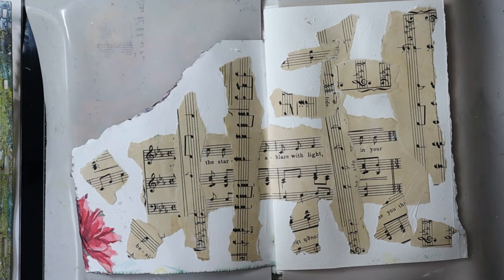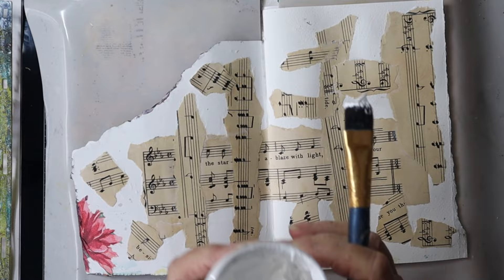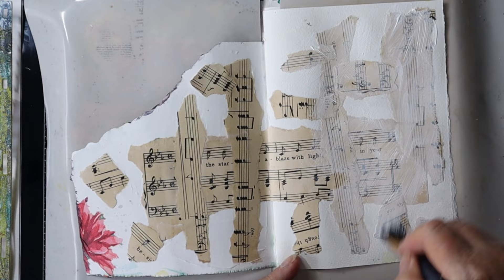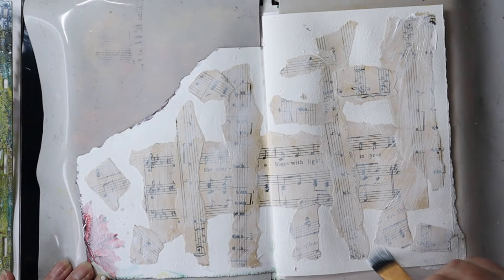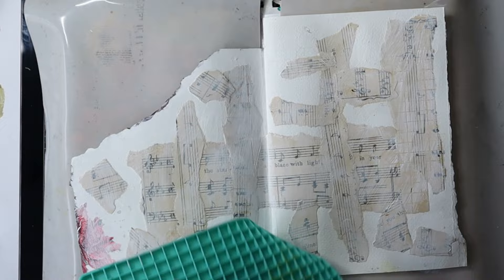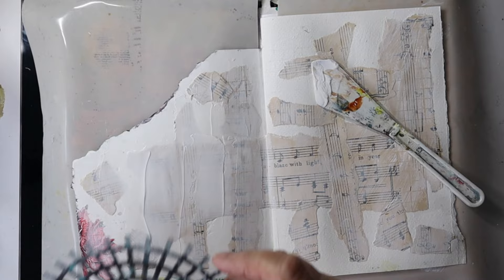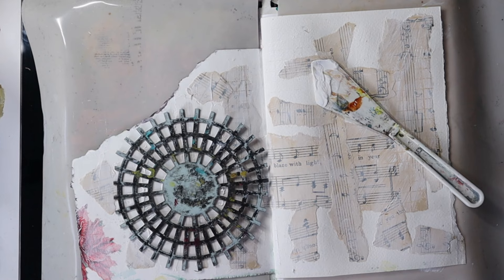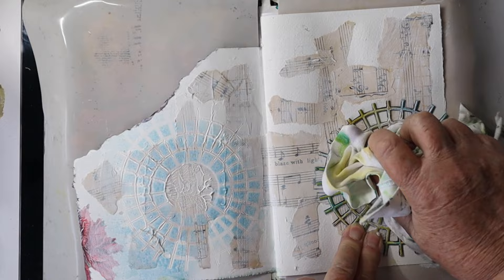The music sheet looks a bit like a multi-legged monster. I want to mention that I've had a few people ask what products I'm using — I'll now put a list in my video description box. The gesso I'm using I picked up from a local hardware store; the brand is Boil. Here I'm using a trivet to try and get some impressions in the texture paste, but that didn't really work. So I used the end of a clothes peg basket, plastered some texture paste on it, and pushed it in. Now I'm using some distress oxide spray.